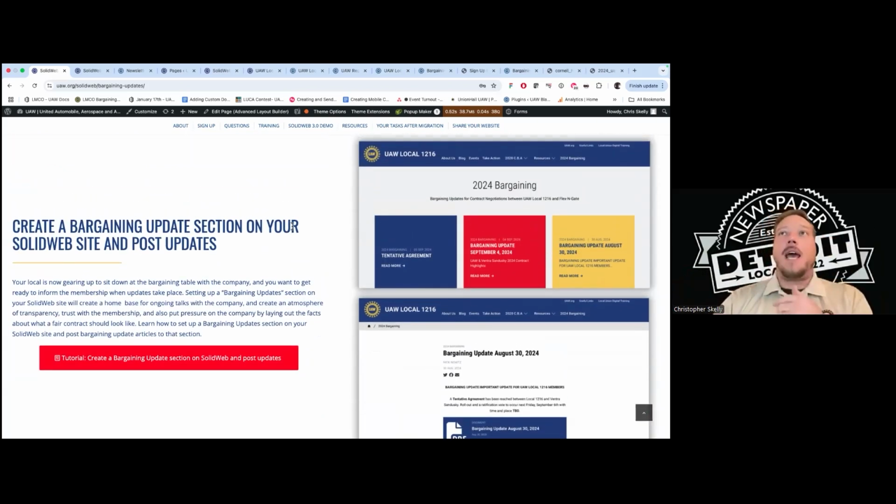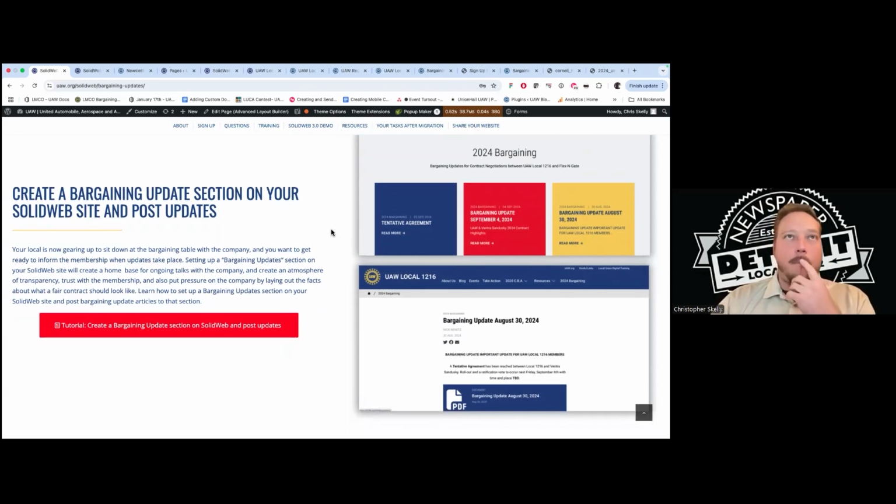Next step, after you do that, you create a place for all of this to live, right? So you have the sign up. Now we want to let people know we have a section for our bargaining updates where they're going to live. So you're also going to have the sign up here, but this is also going to be a place where you're going to be posting all of the updates that happen. You're readying them for this, and it's getting that set up ahead of time. So they're going to anticipate, they're knowing it's coming, right?